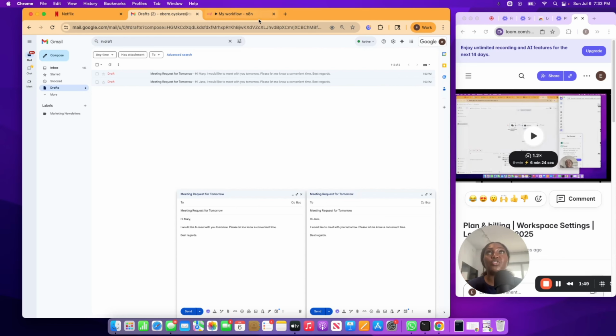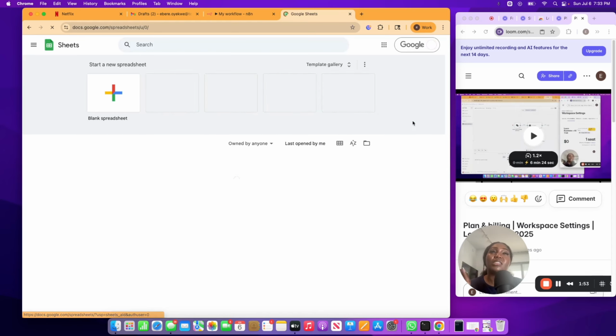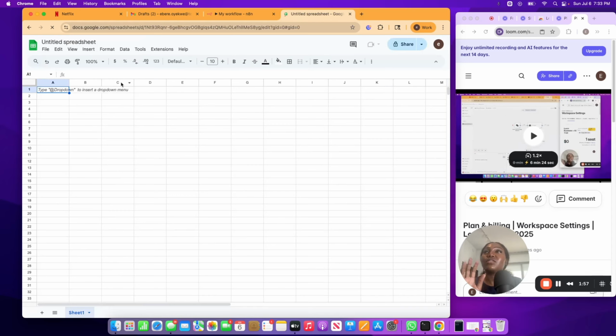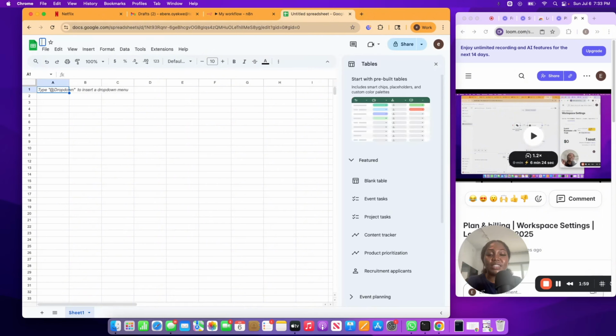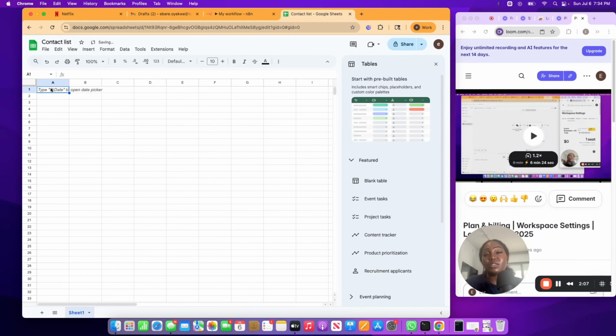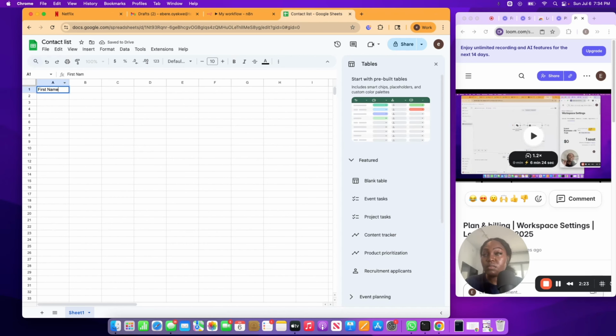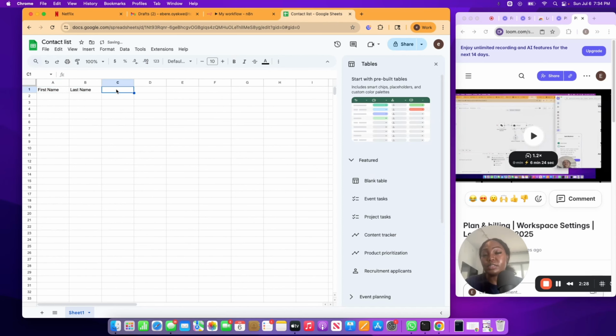We're going to ensure that this n8n actually has access to my contact list. So let's just create a quick contact list in Google Sheets. We're going to call this first name, last name, and email, right?